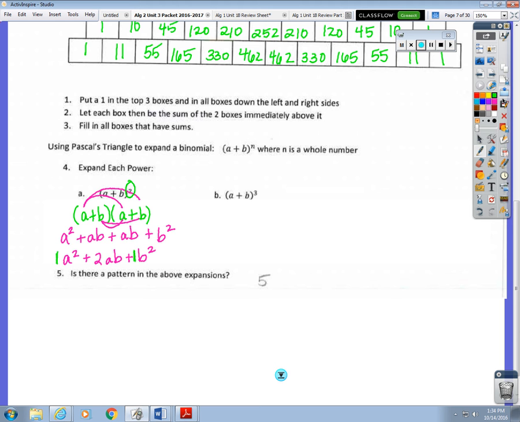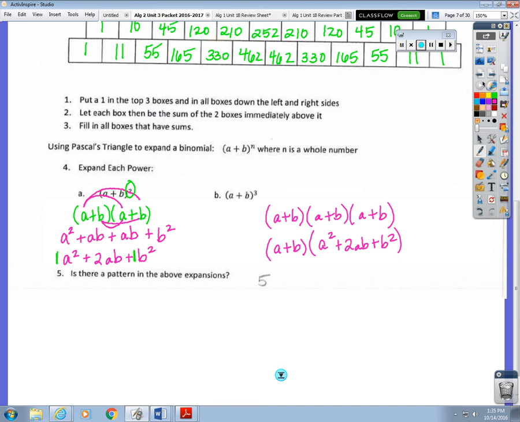Okay, so now let's look at A plus B cubed. Shh, pay attention. What does A plus B cubed mean? Right, A plus B times A plus B times A plus B. Well, don't we already know if we took two of these and FOILed them, we would get this? Because we just did that. So I can go ahead and know that A plus B times A plus B is A squared plus 2AB plus B squared, right? Everybody following? But then I haven't dealt with this third binomial of A plus B.